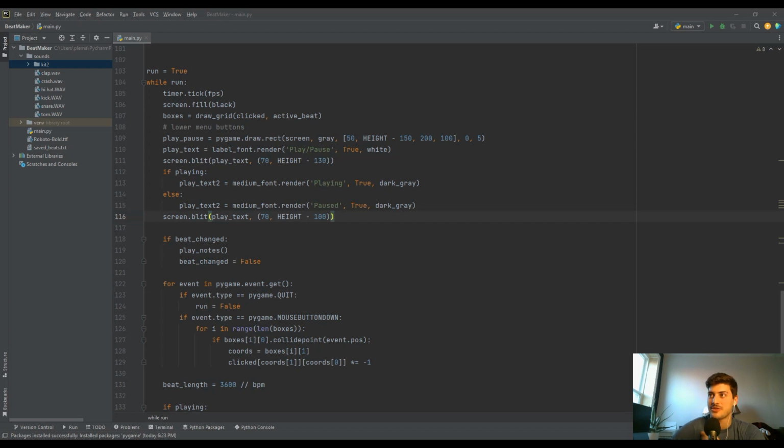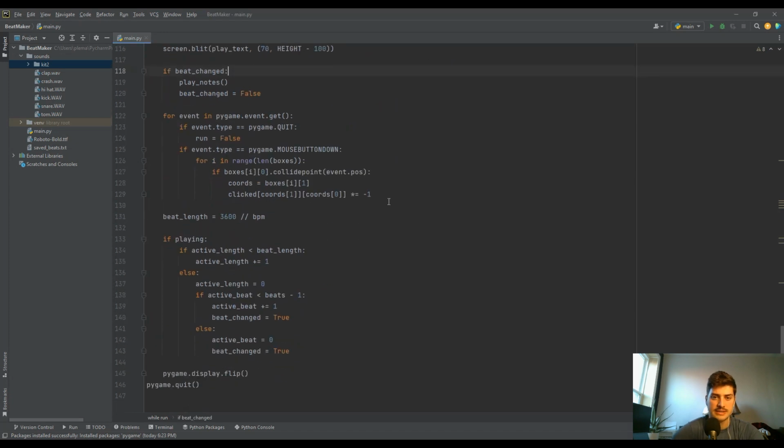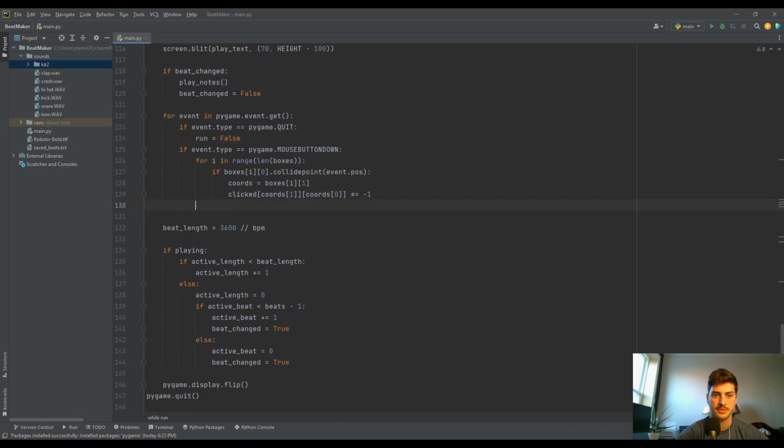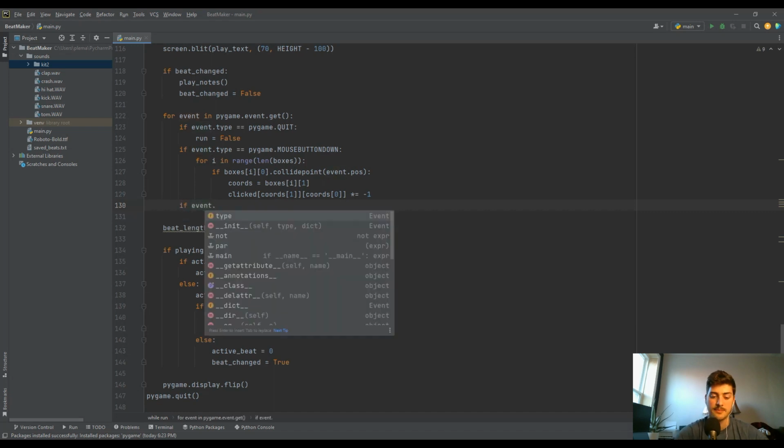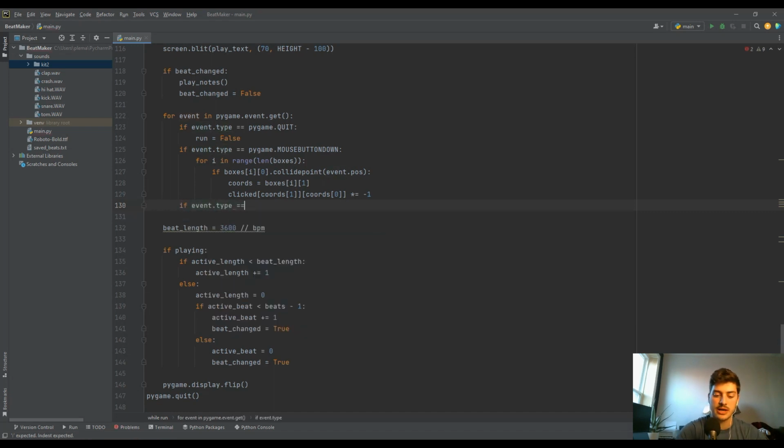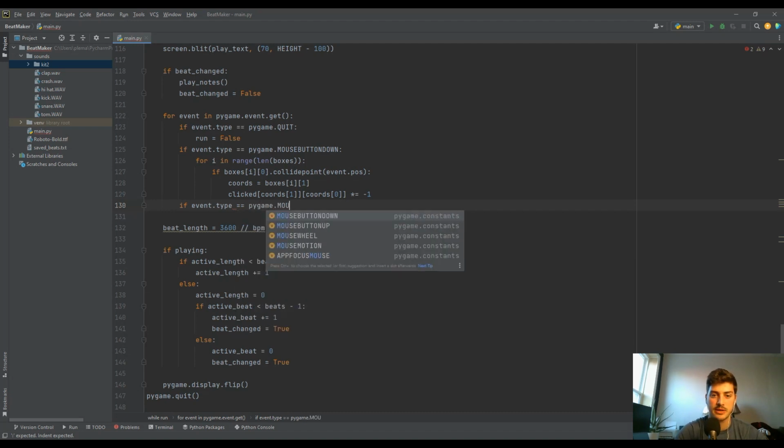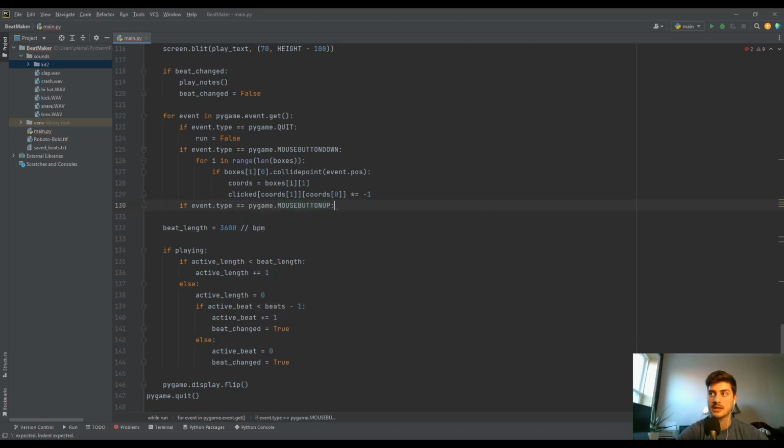So let's figure that out here. We want to do inside of our mouse button clicking code. Let's add a second section for click up. So in general, if you want something to only happen once, then it's usually a better idea to do pygame.MOUSEBUTTONUP, because if you're holding the button down, then it could technically do it multiple times, and you don't really want to mess with that.